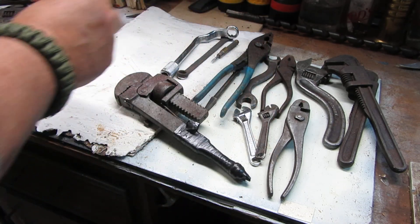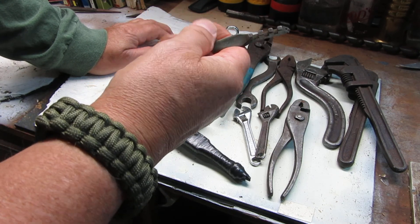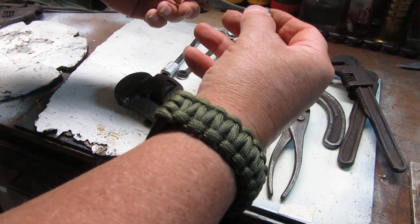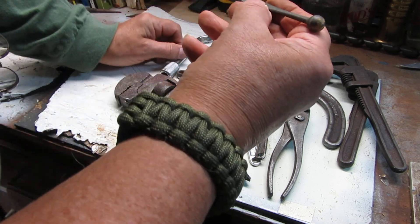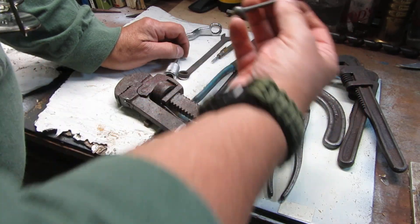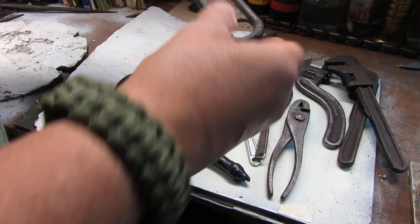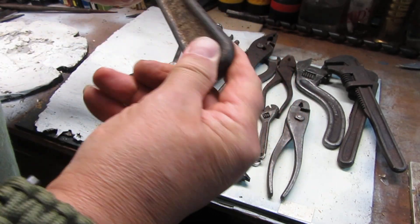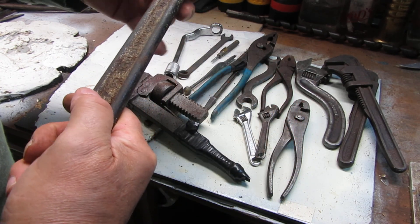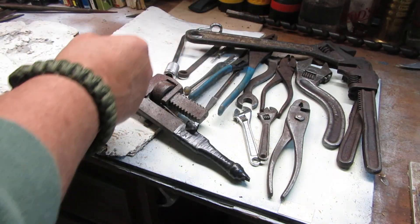And this here — I know that's got to be old. You don't see glass cutters that look like this anymore. I'm going to have to clean up all these tools and there must be some manufacturers' names — yeah, there is a manufacturer's name in here. And here was this old Crescent Tool Company one, it says there — drop forged steel, 12 inch, made in U.S.A. You don't see much of that 'made in U.S.A.' anymore. All the stuff like Pittsburgh and Hercules from Harbor Freight — made in China.